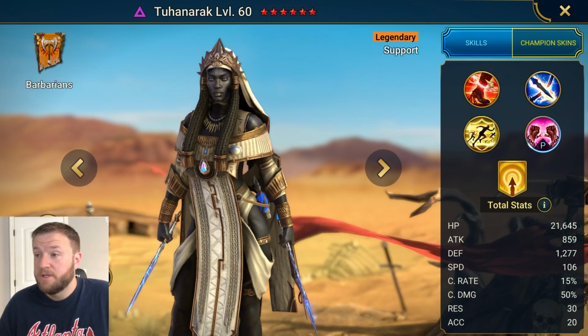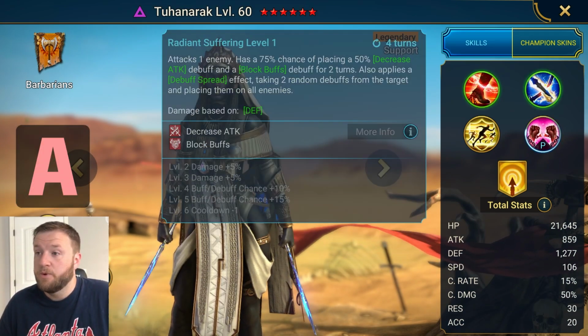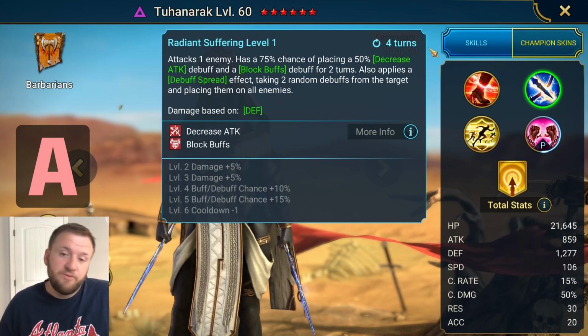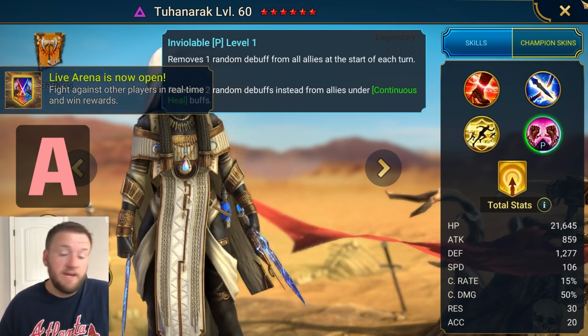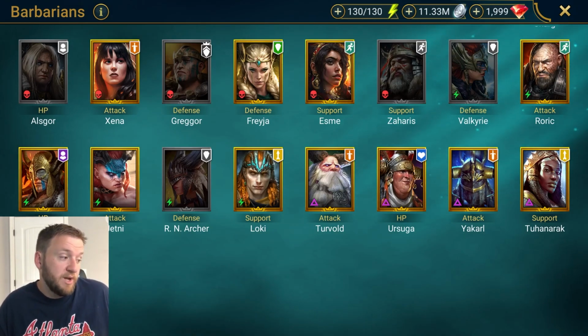Hanorok, I don't want to put everyone in A tier, but I'm going to put her in A tier. Decreased speed on the A1, AoE decreased attack, single target decreased attack and block buffs with the ability to spread, so she can be your block buff champion in Hydra potentially. Increased defense, increased speed on all allies for 2 turns on a 3-turn cooldown, and then remove 1 random buff from every ally at the start of your fight. So she is a great support champion who's bringing kind of a lot.